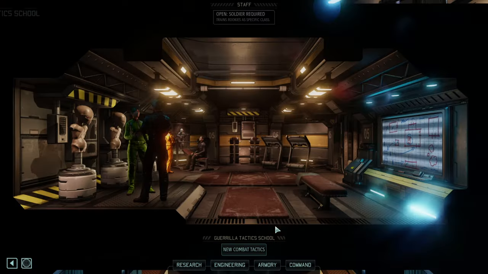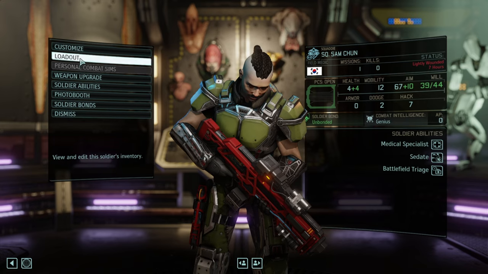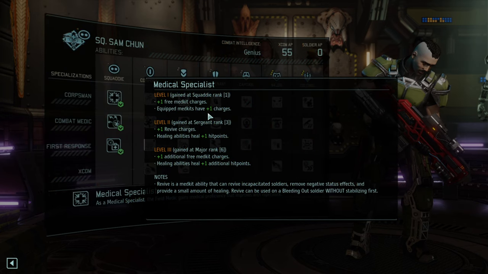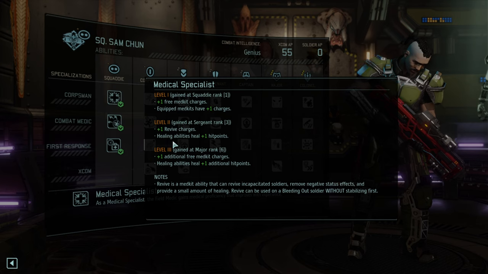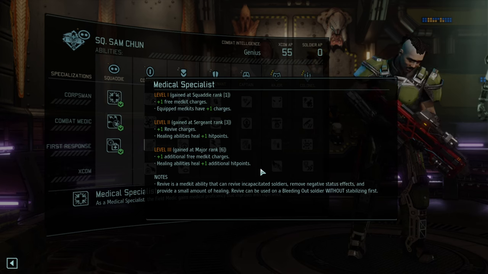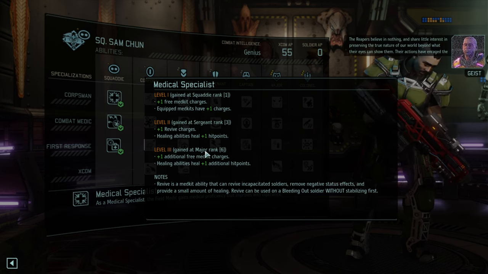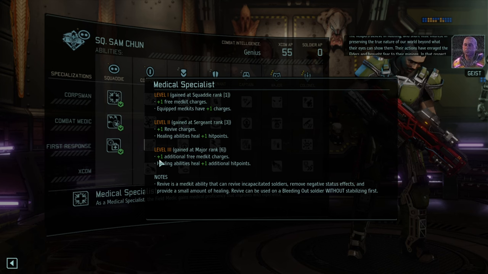And I'll just show you real quick as an example. Let's take a field medic here. And their indirect ability is medical specialist, which means one free medkit charge, and on level 2 they get an additional revive charge and heal plus 1 hit point. So de facto you're paying 60, which is a steal, to give every low level character the ability to heal more. And on level 3, once they are at major rank, it costs I think 120 or whatnot, but they would get yet another healing and then even more medkit charges.